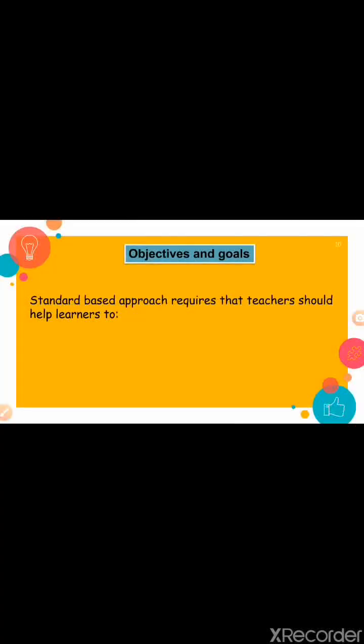So we move to talk about objectives and goals. The standards-based approach requires that teachers should help learners first to develop their ability to think, for example, problem solving, critical and creative analytical thinking, developing and testing hypotheses. Also, to develop communication skills, for example, constructing and defending an argument, working effectively in pairs or in groups, and also communicating purposefully using the skills acquired.